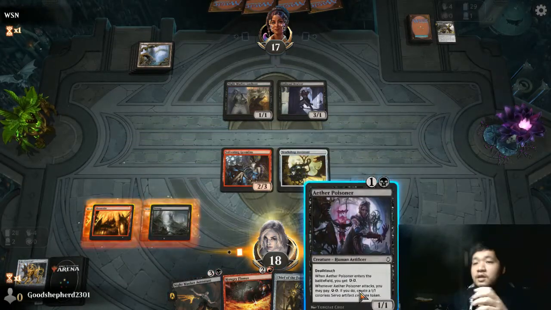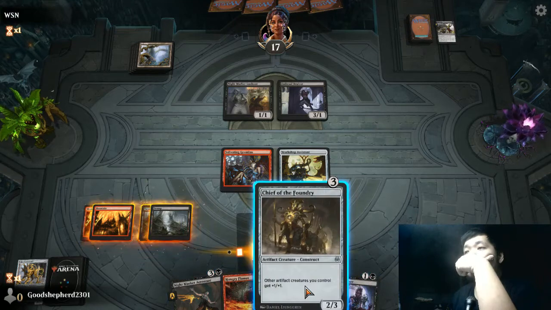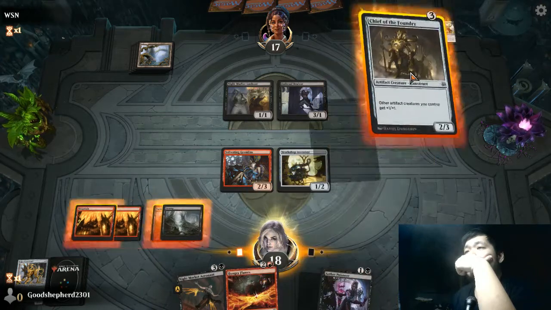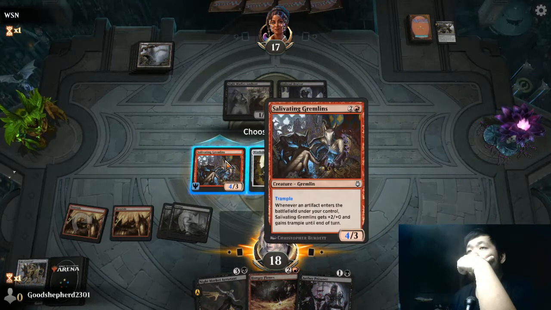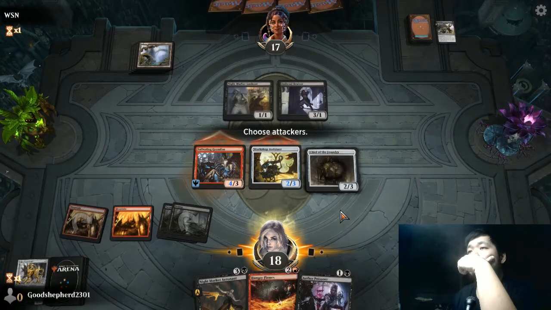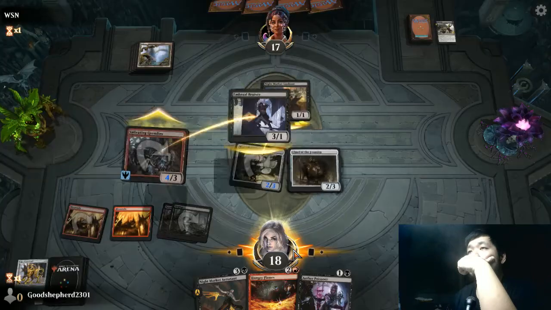Okay, got hit an Aether Poisoner. That's good. So I'm tempted to just play the Chief of the Foundry. It's a shame I get to miss out on this. You know what, that's fine. Chief of the Foundry, buff that, buff boat, so let's swing with boat. We are on the aggro play here. Opponent will trade with that. That's fine.